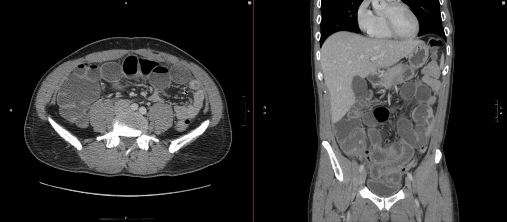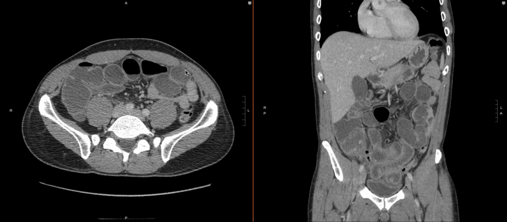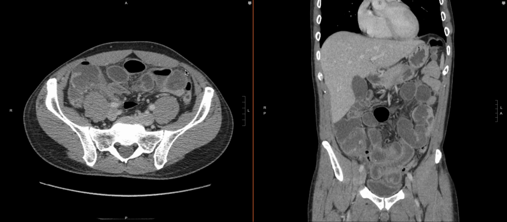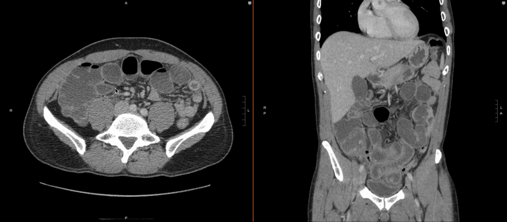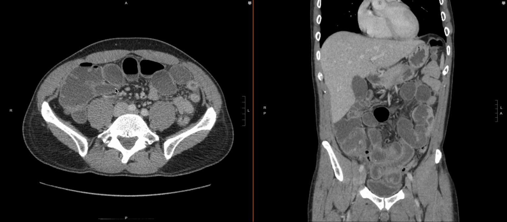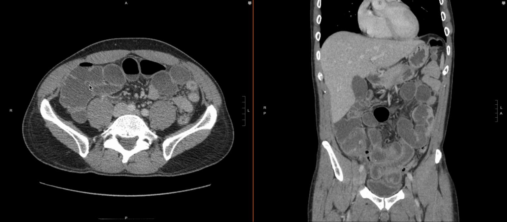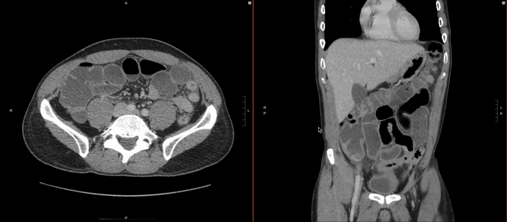We're going to go over another example of perforated acute appendicitis, and in this case we again have our axial here and then our coronal reformat. We're first going to try to find the terminal ileum. In this case it's a little tricky, but it looks like this is probably the terminal ileum that comes in and probably plugs into the cecum somewhere around here. So if we do our co-localizing, let's see if we can see that.